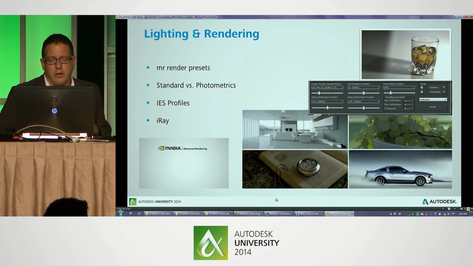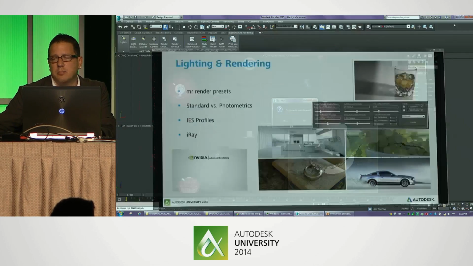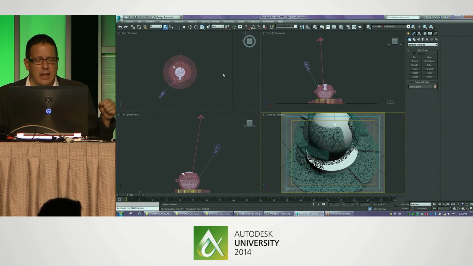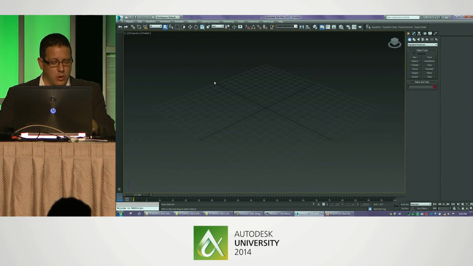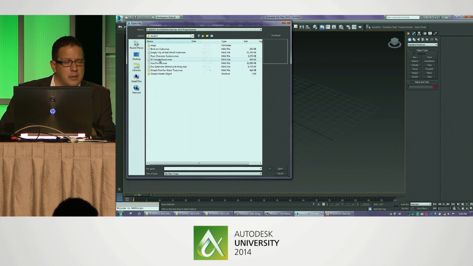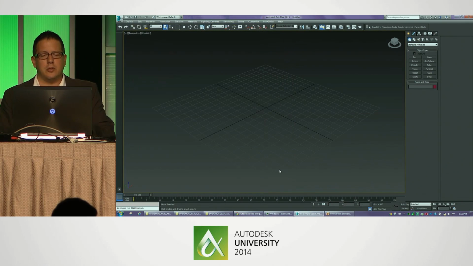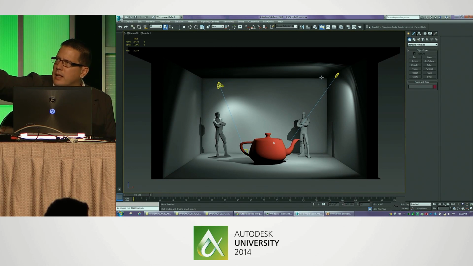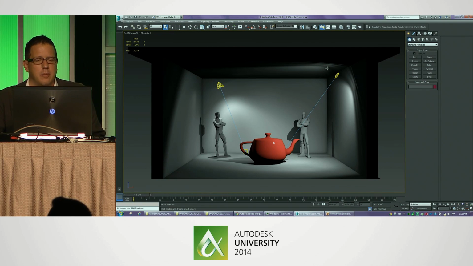The next thing I want to talk very quickly about is what are called IES profiles. IES profiles are a lighting setup where you can work with template-based lights. So if I just open up this very simple scene, it's using what are called photometric lights. And you can immediately see, looking at these sconces on the wall over there, that nice cone shape of the light.